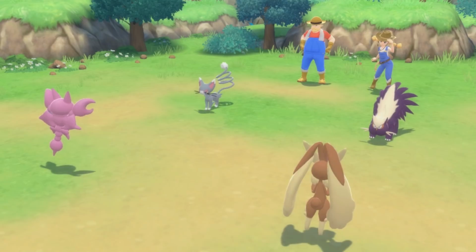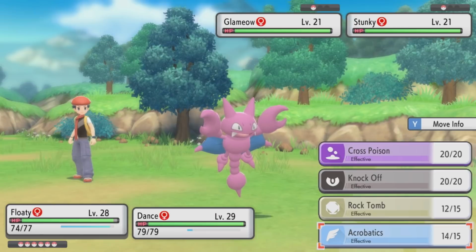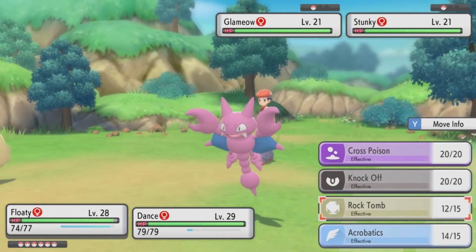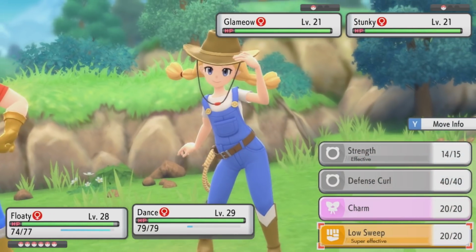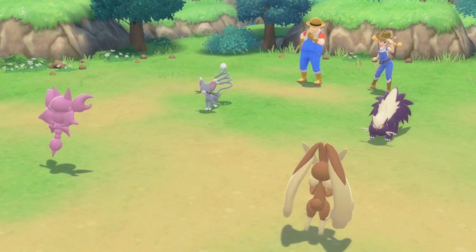There are actually some more really cool ones throughout the game too. Pay attention to them if you haven't been already. They're very impressive. So Stunky, I don't think Rock Tomb's gonna knock it out. It probably has Aftermath, that's why I'm a little worried about it. But whatever, I'll just take damage. It's not a big deal.